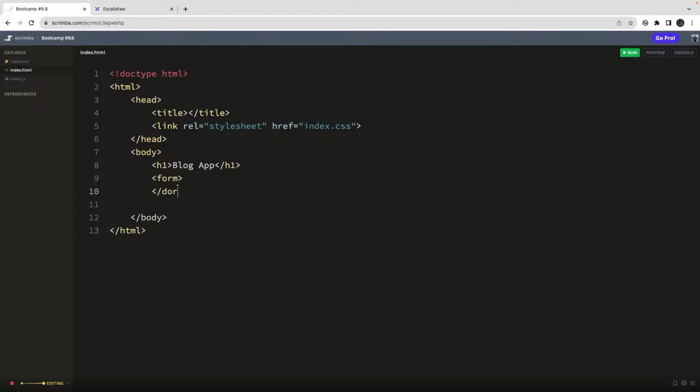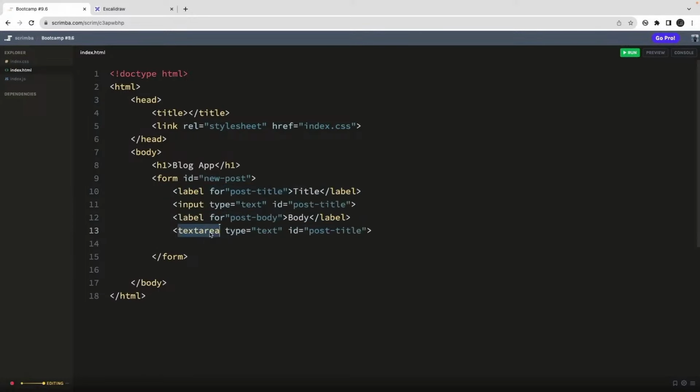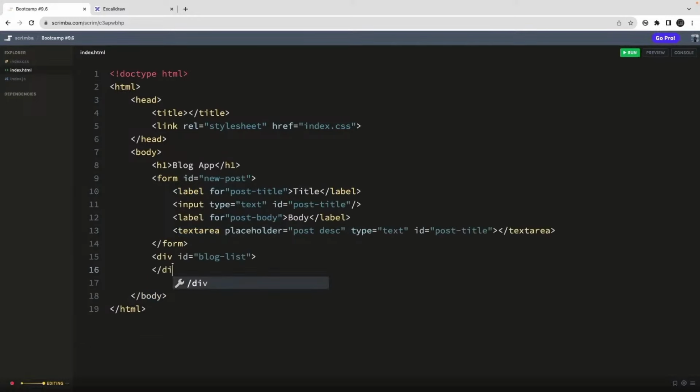So there is a simple tiny form. We can write that form in just HTML. There is a label and an input of type text. There are two IDs. You can see there is a text area and an input of type text, and I have provided IDs like post title and post description. I will just rename the IDs. And there is a blog list, an ID blog list, where I'm going to render the whole list of blogs. And this is just a blog app.